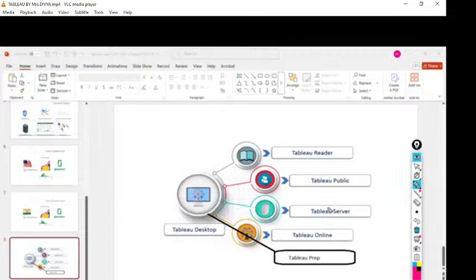Suppose you want to see when sales reach some 200K, just one particular value. When the user gets this much profit or this much sales value, we adjust one setting there. We give that condition, and whenever the condition is satisfied, the alert is automatically sent to our client. Like that, we will have the alerts concept. We will have so many options in Tableau Server, and we will learn all the concepts clearly and practically when we deal with Tableau Server.